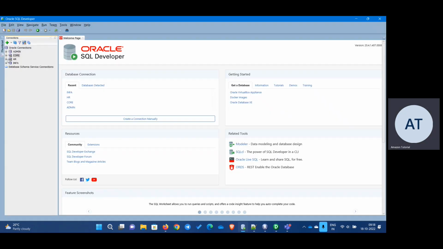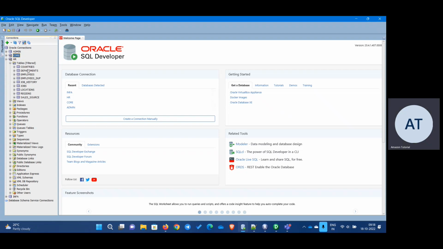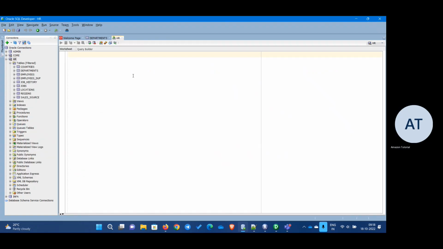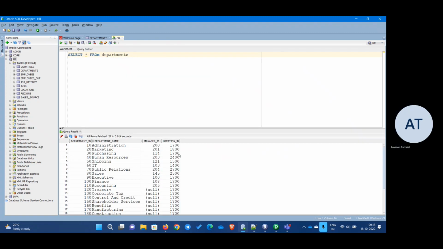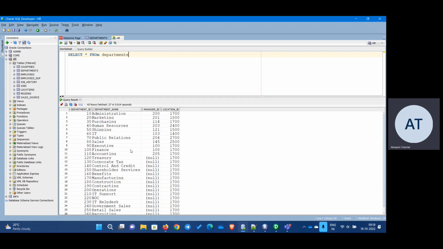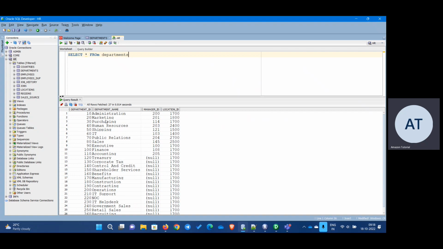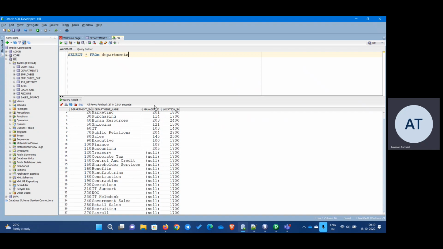Let me show you what the department table has. Select everything from departments. We have all these records. There are some null values, and some department names.